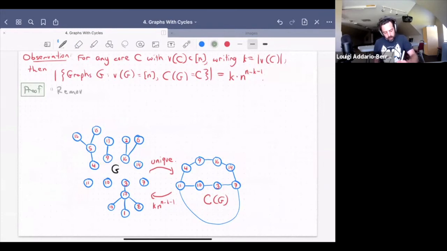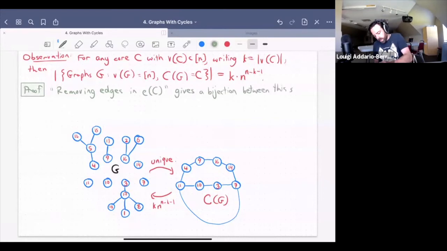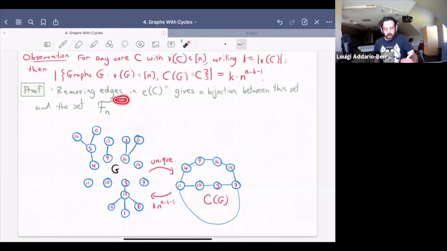So just to at least write down some words which correspond with that picture, even if I'm not being 100% formal: the operation of removing the edges of the core gives a bijection between this set and the set, we had a name for this, F_n, right? Remember that we wrote F_n with a superscript for forests with vertex set n, whose root set was given by the superscript.